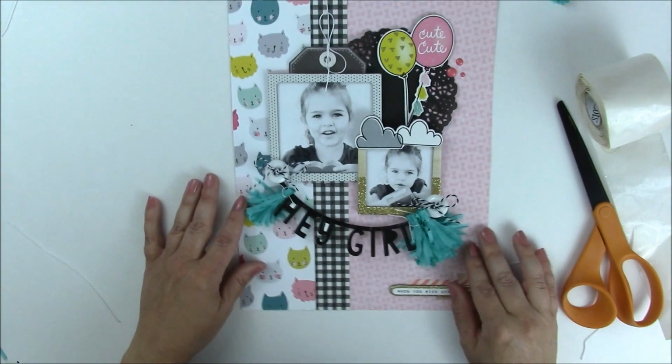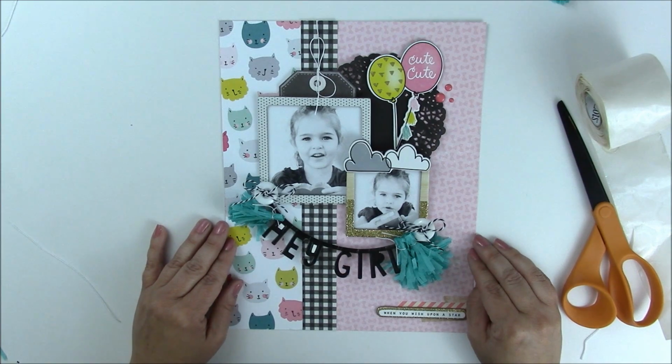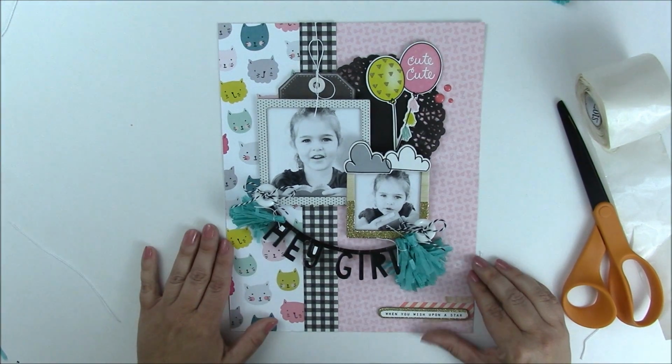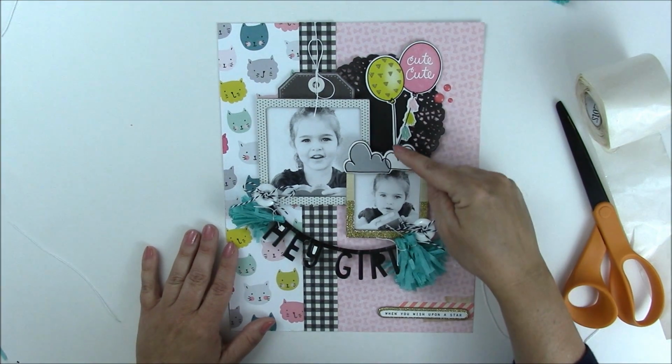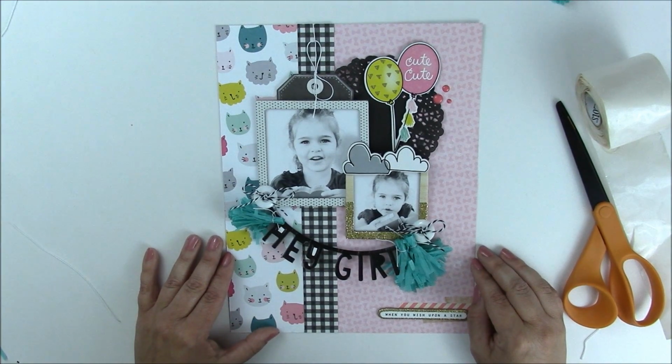And you can see that just adds a little bit of dimension and makes this page just a little bit more special. So if you're looking to add a great element to your page, try creating your own tassels. It looks especially good on a collection that already has them as elements, but it is a great element on any party or feminine page.